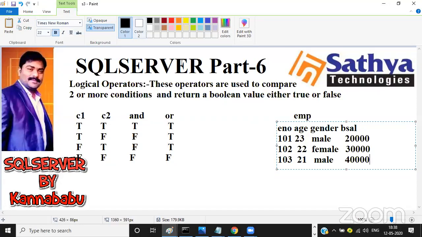This is the employee table having 4 columns: E number, age, gender, as well as basic salary.